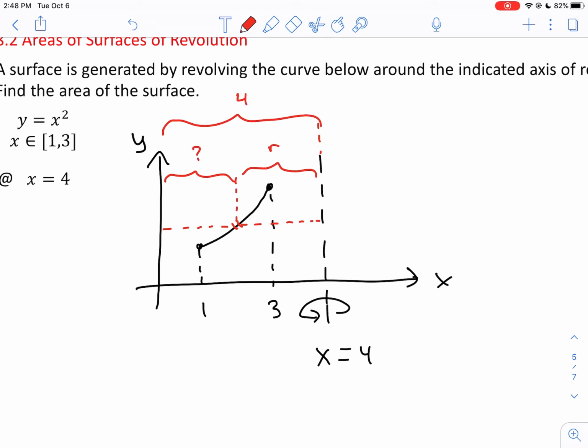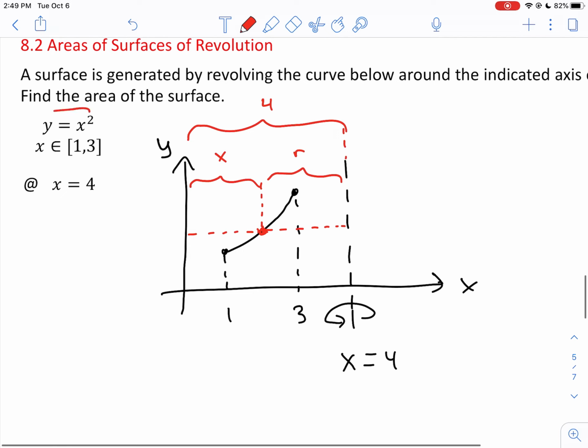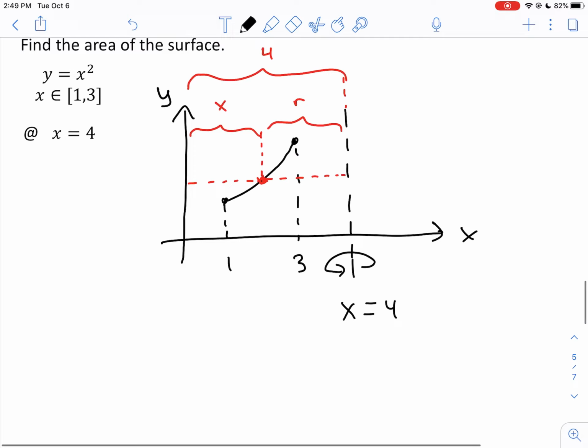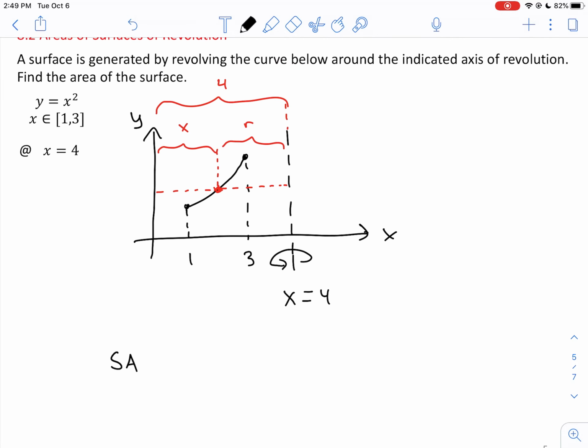How do I label how far that point on the curve is from the y-axis? Well, that's given by the x-coordinate. So you might say, okay, well now I have to solve this for x and say, oh, that's equal to the square root of y, and use that in my calculations. However, because our curve was given to us as a function of x, we could do this whole integral in terms of x still. This was different than when we did volumes of revolution, where how we sliced through the region dictated whether everything had to be in terms of x or everything had to be in terms of y.